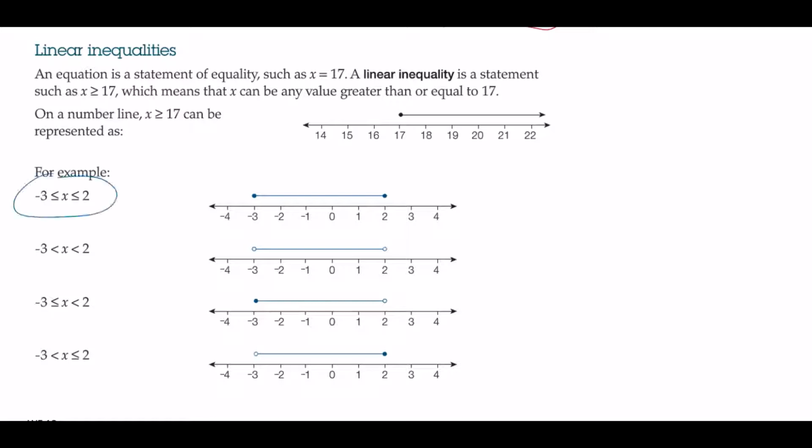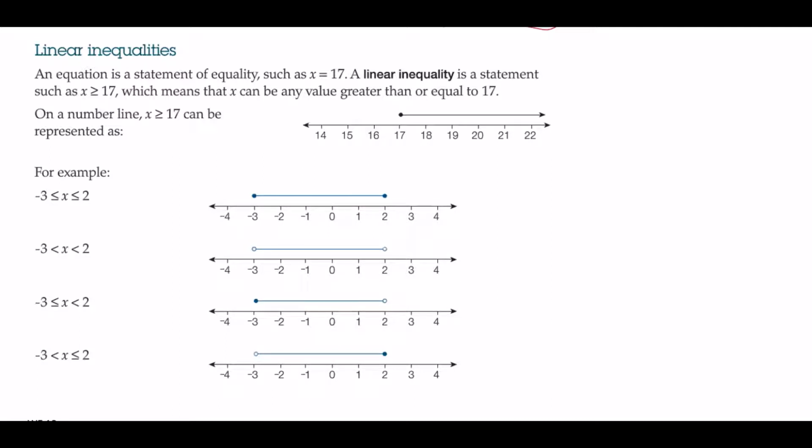The other thing is we can have an upper limit too. For this example, I've got negative 3 is less than or equal to x, which is less than or equal to 2. Here I've got a coloured in dot here and a coloured in dot here, and this is saying that x can be any value between these two points. Any real value at all. So it could be decimals, it could be the square root of 1.5 or whatever it is. x can be any number in there, as long as it's between those numbers and including those numbers.